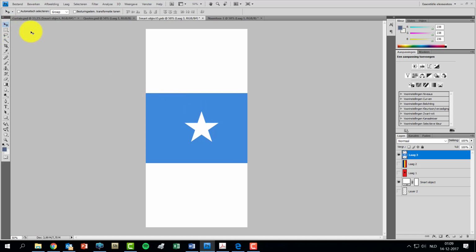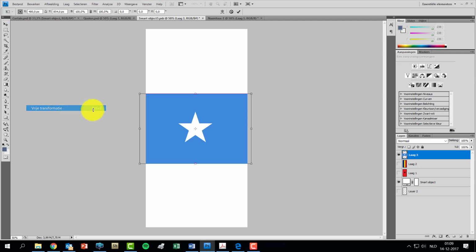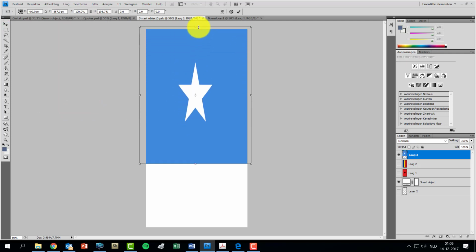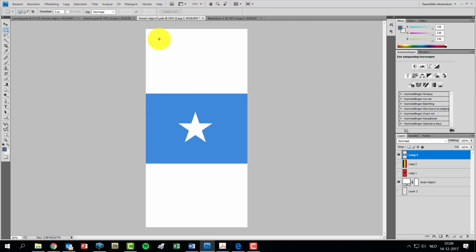So I move it a little bit like that, and if I were now to say transform freely, I would make the star look really weird. So this is not right. The way that this should be done is by selecting, and you keep the shift key to select both areas. We need to copy with the color picker this blue. That's the background color now.